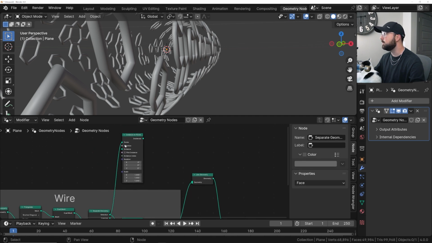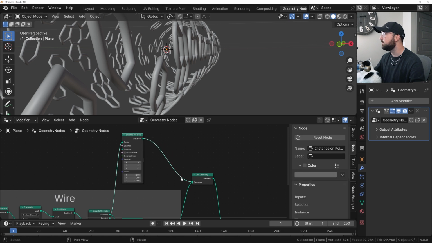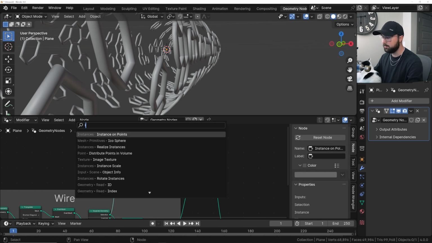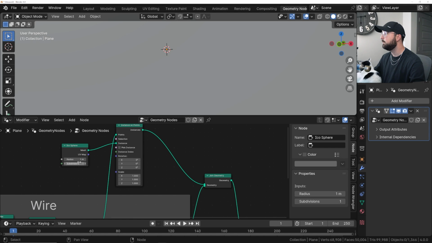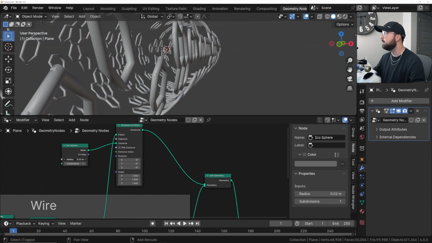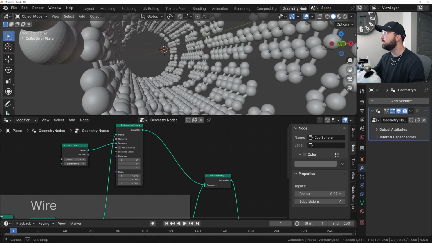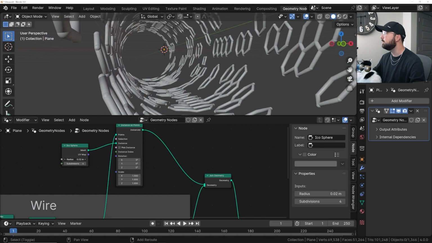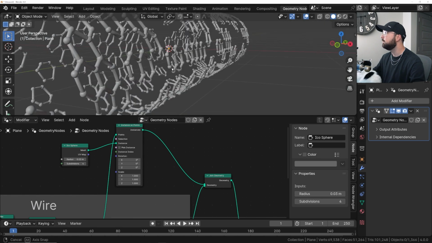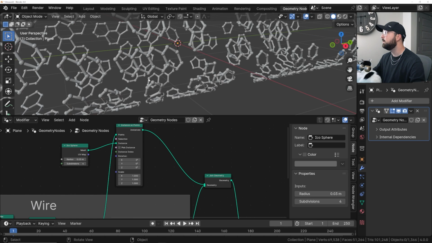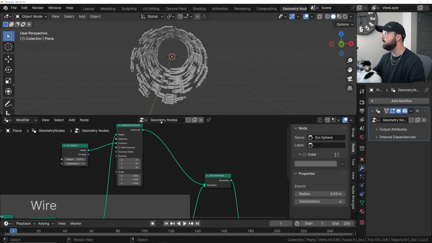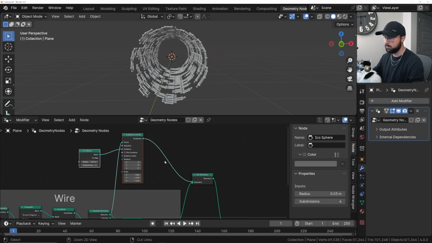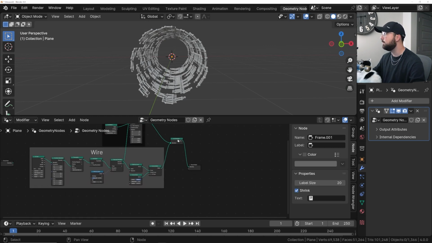So we'll plug that into points, and then plug that into join geometry, get an icosphere, and then plug mesh into instance. And then, of course, radius has to come down significantly. Bring up those subdivisions, and then bring that radius down some more. There we go. It's all right. It's fine. We now have this system here. And, of course, you can highlight those, hit Control J, boom. Now we have a group.